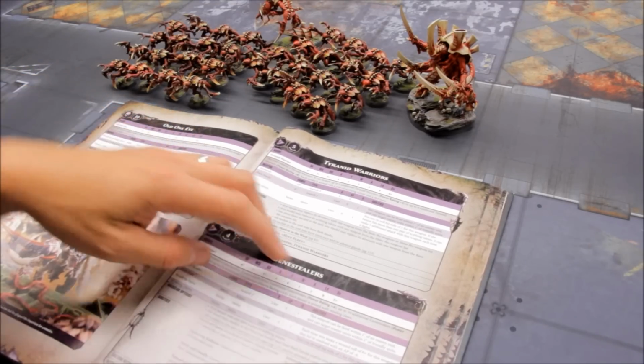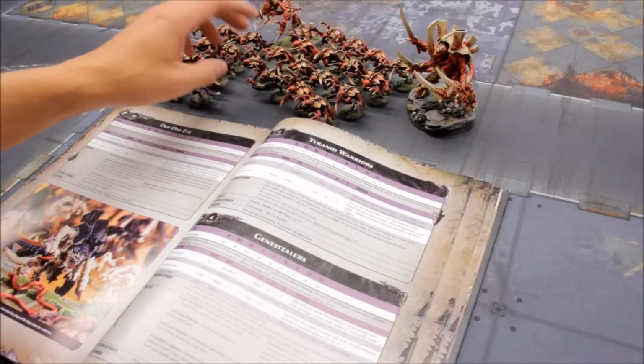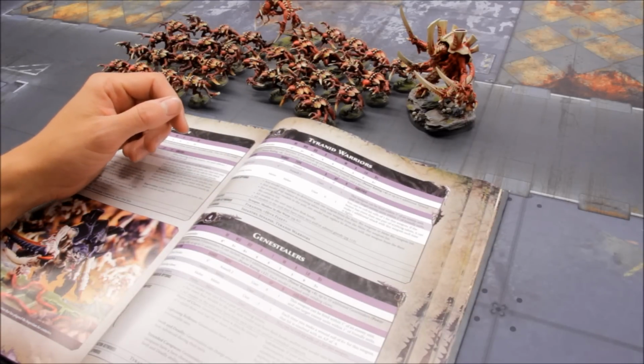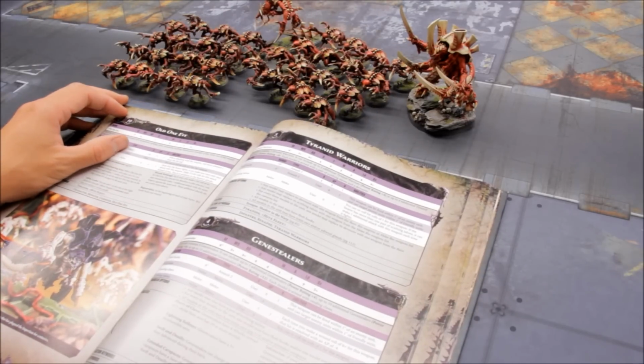But I would take the acid maws. AP -3 is excellent, and with 4 attacks each, that's going to be 16 attacks coming through at strength 4, AP -3. So it just adds to your dicing and slicing ability. There's a real strong combo going on here. This is quite a popular combination for Tyranid players.